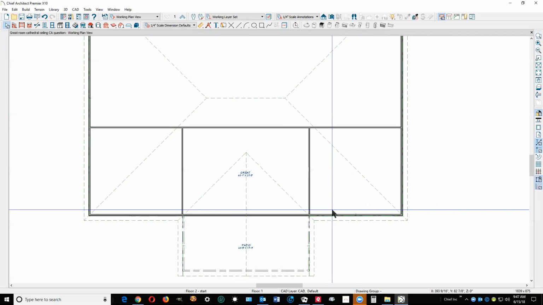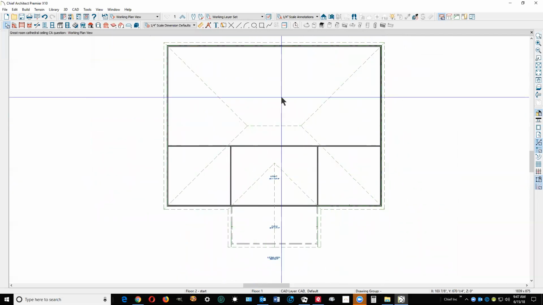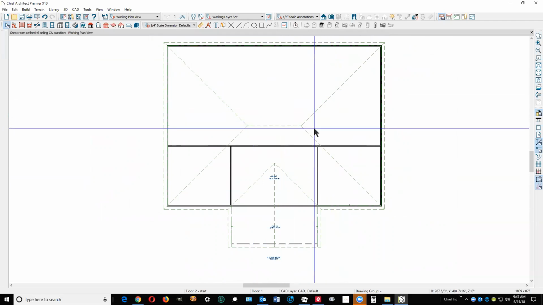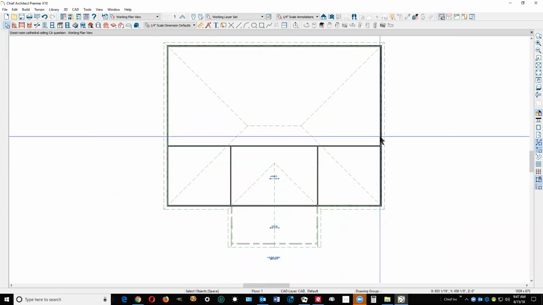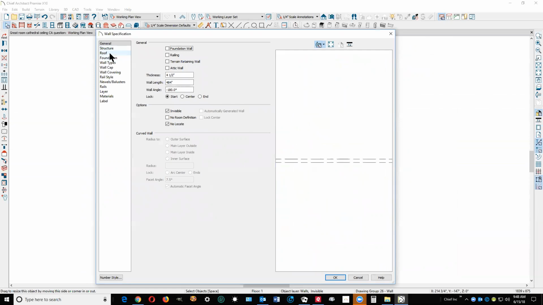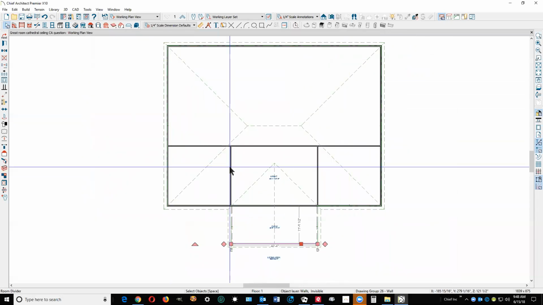Of course, what that means is all of these roof planes are not properly built because they were built when the settings were on 9 feet. So this is all a waste of time. So I assume you have this marked for gable. You do, okay. And all the rest are hip. So I'm just going to rebuild roofs based on the new settings.